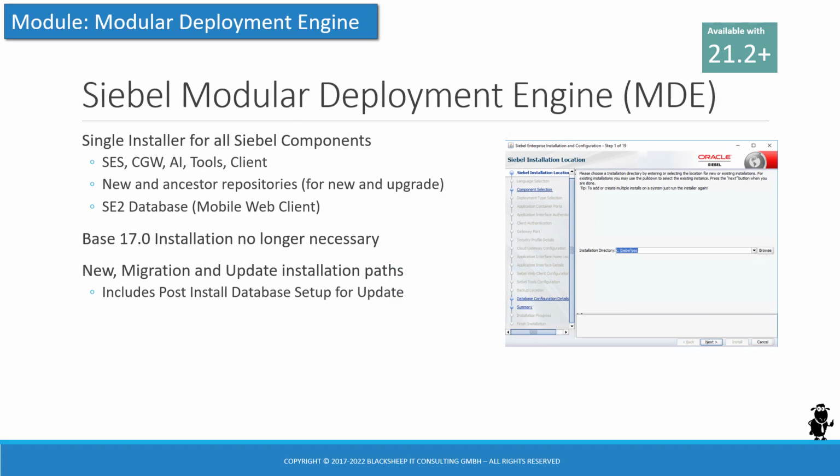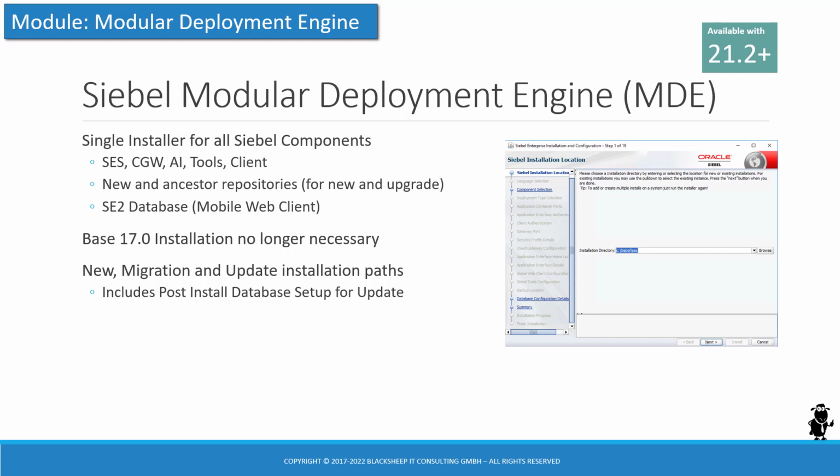The Siebel Modular Deployment Engine, or MDE, has been introduced in 21.2, and we honor it with a separate chapter. If you want to learn everything about this new way of installing Siebel components, including all the components that you can possibly run for Siebel, from Siebel Server, Gateway, AI, Tools, Mobile or Developer Web Client, along with the repositories needed for new installations and upgrades, or the database engine for the mobile web client, it's all now packaged in a single installer.